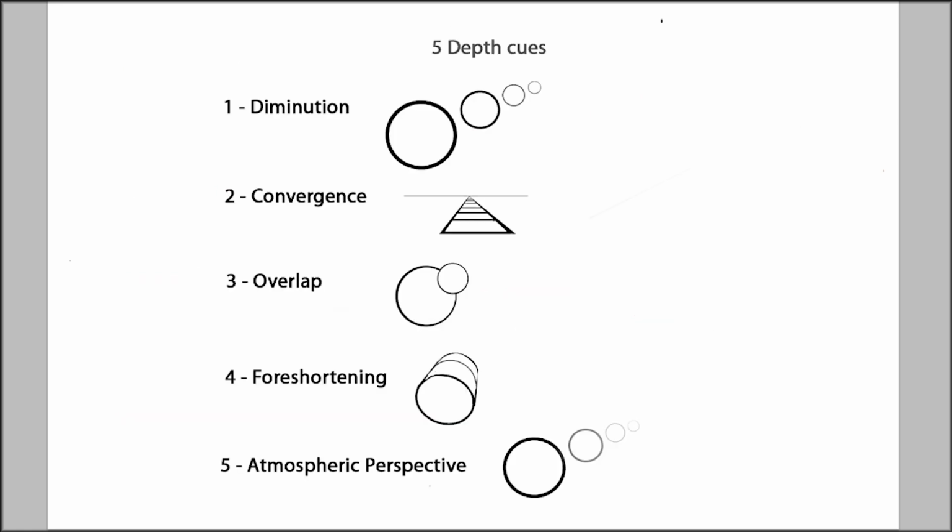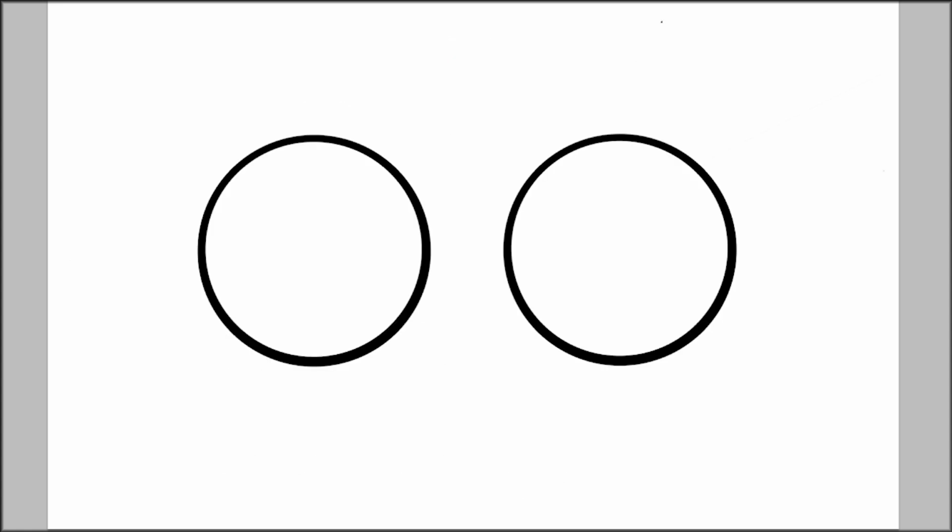The fifth depth cue, known as atmospheric perspective, is really a much more subtle effect, and something that is best explored through paint. However, we can explain it here with lines. As you can see, these two circles appear to be the exact same distance from our eye. But if I do this, the one on the right starts to shrink back quite considerably. What this is is the idea that light, as it travels towards our eye, has to travel through air. So the more air that it has to travel through, the weaker it becomes. This causes objects in the far distance to have less contrast than objects in the close distance.